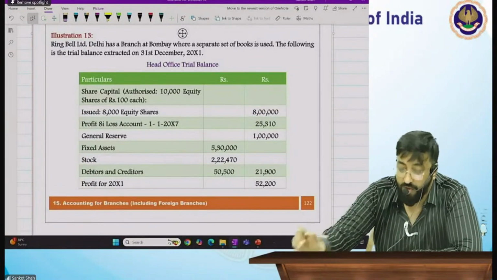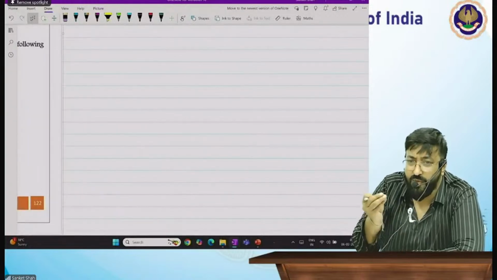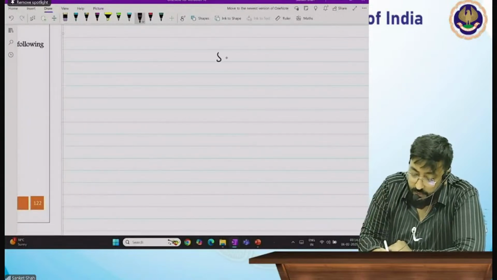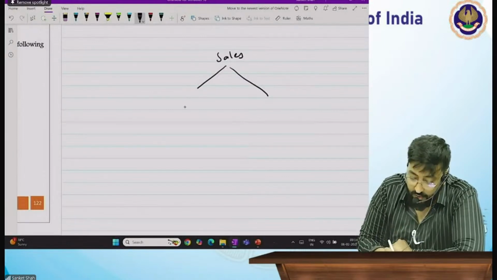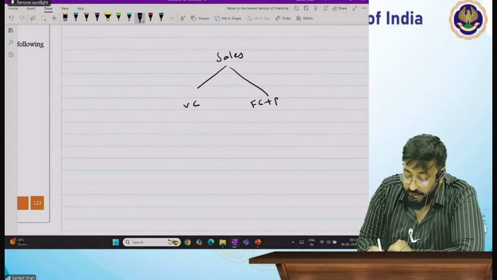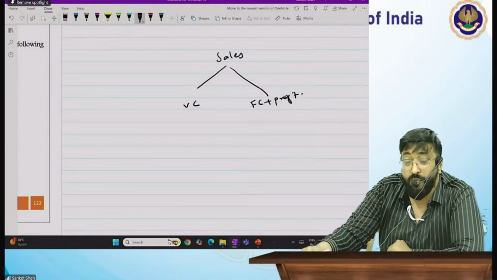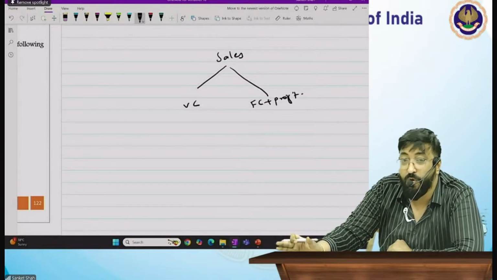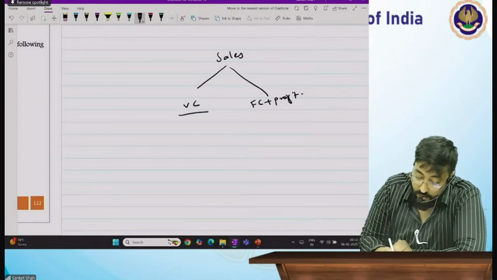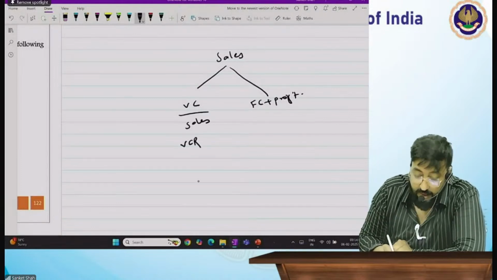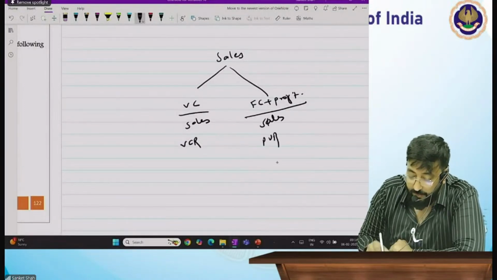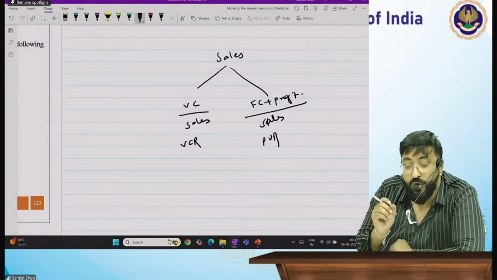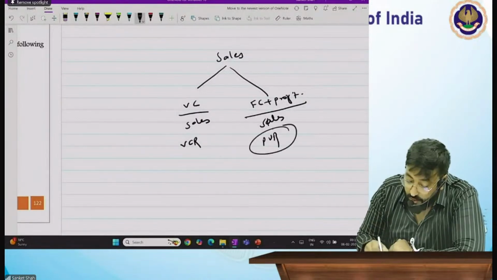तो ये टेक्निक्स होते हैं। फॉर एग्जांपल, सपोज मैं मार्जिनल कॉस्टिंग, जस्ट आई एम गिविंग यू एक गाइडेंस। मुझे मार्जिनल कॉस्टिंग के फॉर्मूले याद करने हैं, तो मेरे पास एक टेक्निक है। मैं सेल्स को ऐसा लिख सकता हूं क्या? वेरिएबल कॉस्ट प्लस फिक्स कॉस्ट प्लस प्रॉफिट। यस सर। करेक्ट है। सो बेटा, सेल्स को वेरिएबल कॉस्ट और फिक्स कॉस्ट प्लस प्रॉफिट में मैंने डिवाइड किया। अभी वेरिएबल कॉस्ट को मैंने सेल्स से डिवाइड किया तो मुझे वीसीआर मिलेगा। एंड फिक्स कॉस्ट प्लस प्रॉफिट को मैंने सेल्स से डिवाइड किया तो मुझे पीवीआर मिलेगा। अभी इसमें छोटे छोटे पॉइंट्स हैं कुछ, कि पीवी रेशियो के और क्या फॉर्मूले होंगे?